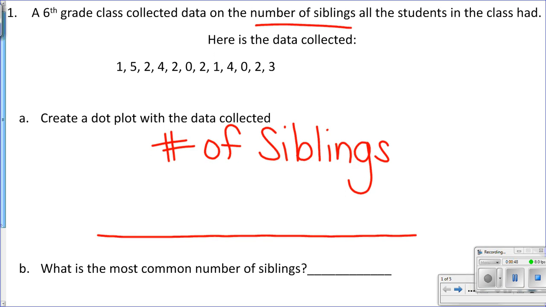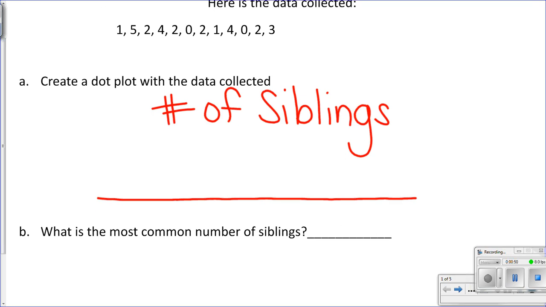So the lowest number there is what? 0. And the highest number is? 5. Doesn't matter if you evenly space them. I wouldn't spend too much time, just as long as you have 0, 1, 2, 3, 4, 5. You can't skip them because there's no data for that point. So if there wasn't any 2s up there, you can't skip it. It has to go on your line anyway. It will just show no dots.